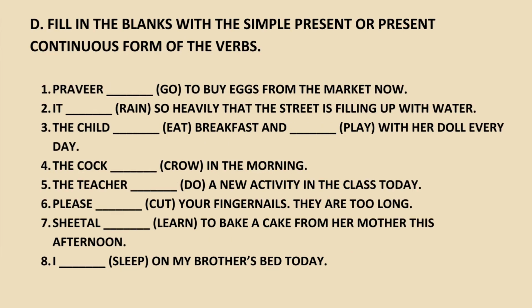D. Fill in the blanks with the simple present or present continuous form of the verbs. Pravir goes to buy eggs from the market now. It is raining so heavily that the street is filling up with water. The child eats breakfast and plays with her doll every day. The cock crows in the morning. The teacher is doing a new activity in the class today. Please cut your fingernails. They are too long. Sheetal is learning to bake a cake from her mother this afternoon. I am sleeping on my brother's bed today.